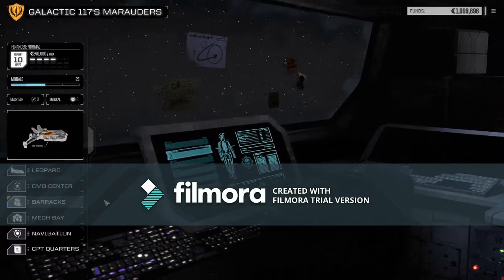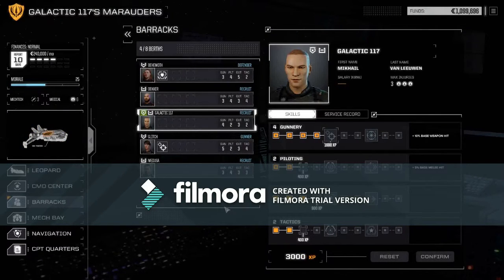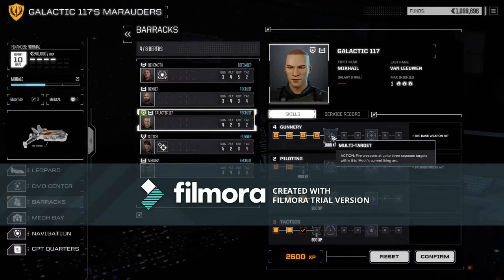Then let's go spend some XP for the MechWarriors, our characters. So this is the XP screen that shows the tech skill trees, how much XP they have. I forgot to do this beforehand, so it's a good thing I'm doing it now. So tactics helps you shoot long range better and gives you special abilities like everybody else. The one I really want to get is multi-target, which can be pretty useful if you're trying to take down more than one target at a time, or at least just soften them up.